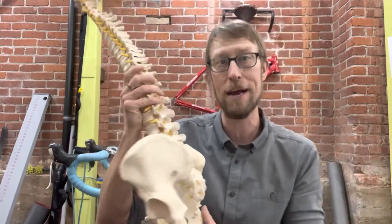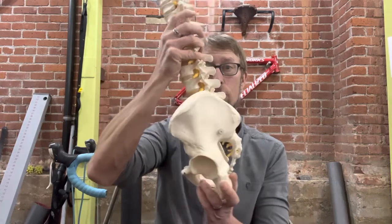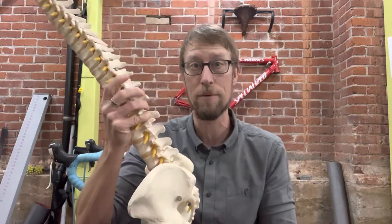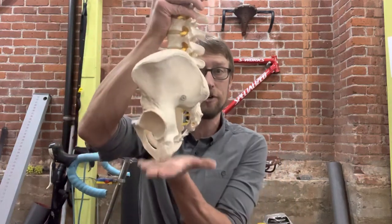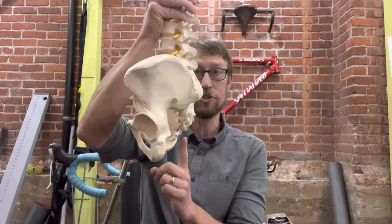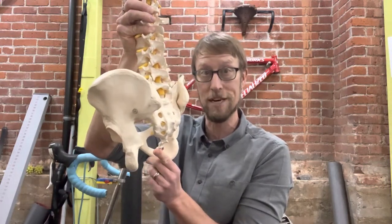Most of the time when we're riding bikes, we don't generally tend to have a lot of pressure on the tailbone because we're rotated forward on the pelvis a little bit, which takes pressure off it. But commonly when we see people with tailbone pain, there are one of two things happening. The first is they're very upright. Oftentimes with an e-bike or a cargo bike, you're very vertical, and the more you're positioned vertically on that saddle, the greater the chance of the tailbone being touched or compressed.